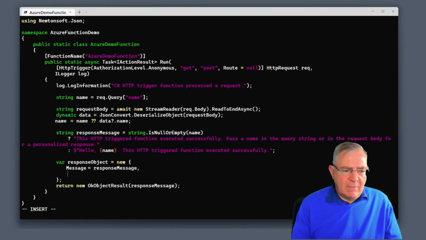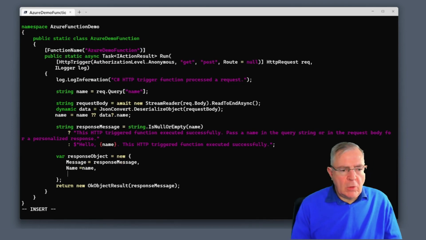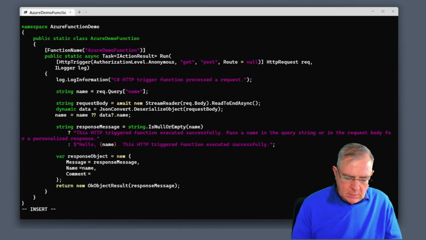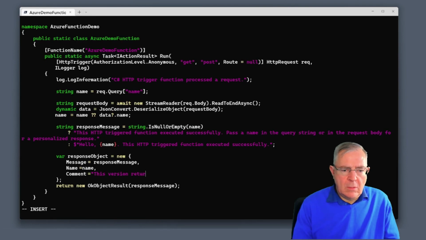And I quite like the idea of having the name out there as well. So name equals name, comment equals this version returns JSON.